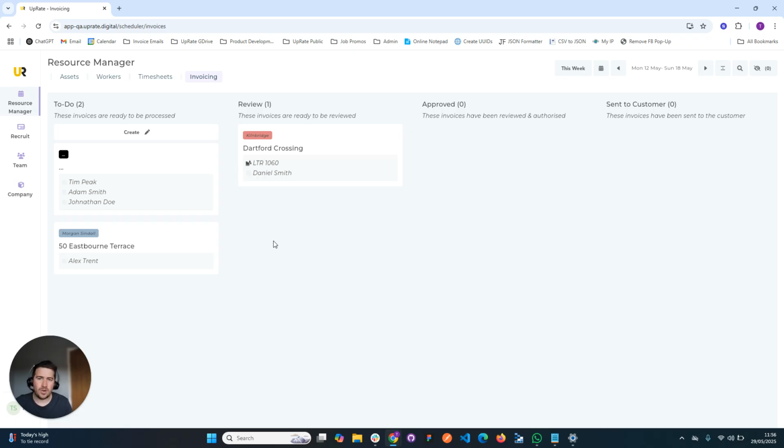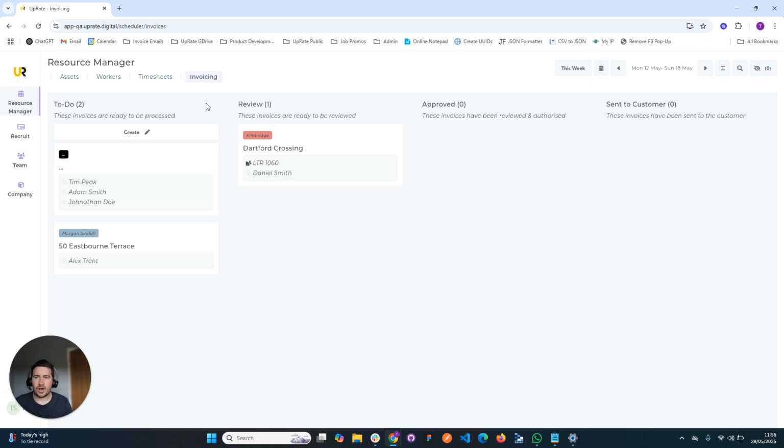So that's landed really well. People have been getting on really well with it and great feedback so far. But we did have some people report that they also needed to be able to create invoices and process them for work that wasn't on the scheduler. So this would be sort of one-off projects, consulting work, or if a crane's been idle on site and you need to demobilize it, you wouldn't necessarily schedule that, but you'd still need to invoice it on the week that it's done. That's why we built the ad hoc invoice feature.